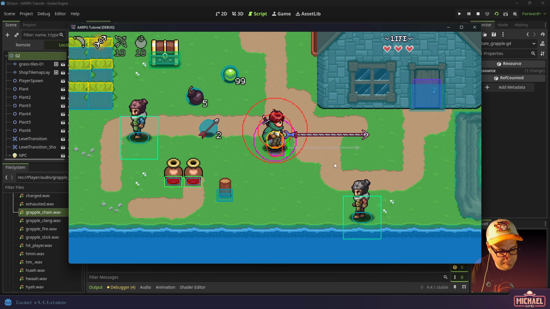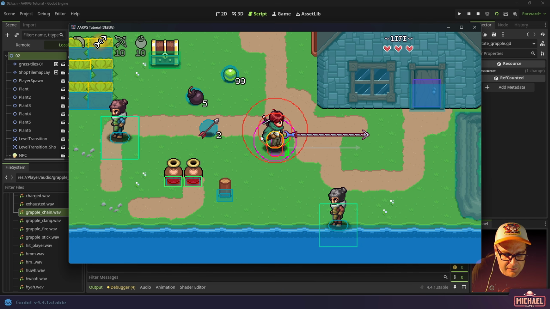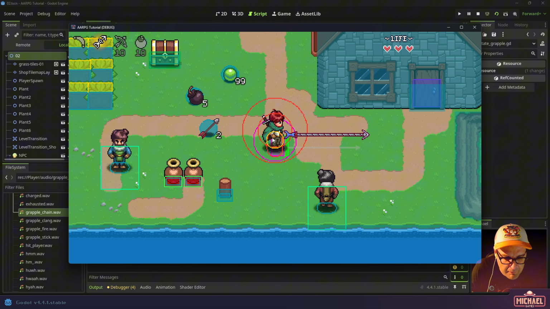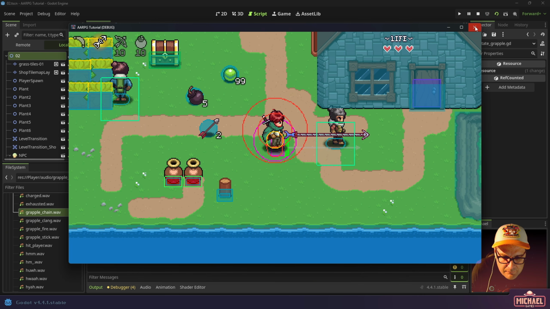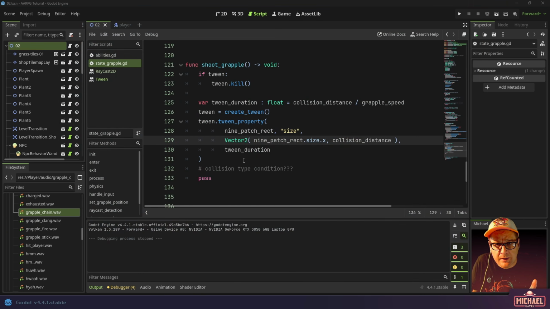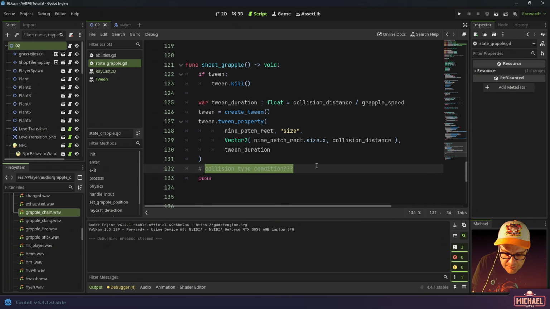Okay, it went out. Nice. We can see the distance and it worked over an amount of time. That looks a little goofy. Maybe we need to adjust our positioning. But it's working. Now, as we saw, the grapple hook just went out and it stayed there because we don't have a way to handle what happens after the tween is completed. So we're going to handle that with this condition, because there's two things we could do. We can either return the grapple hook to the player or have the player go to the grapple hook. So we'll determine that based off of our collision type.